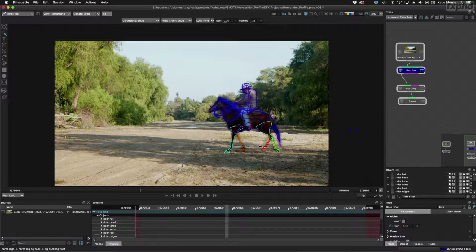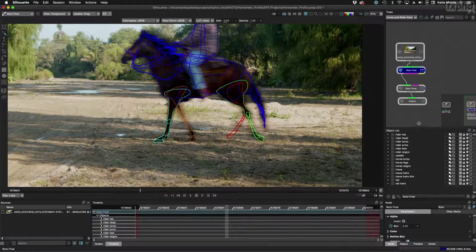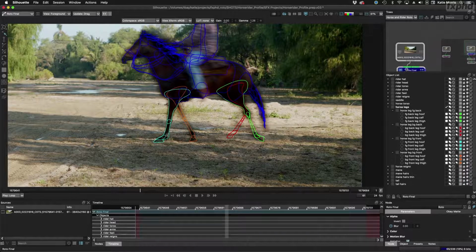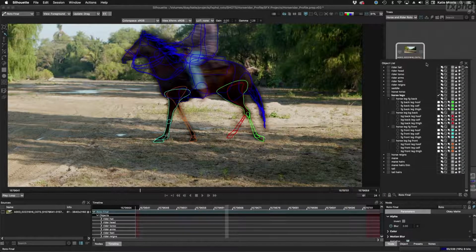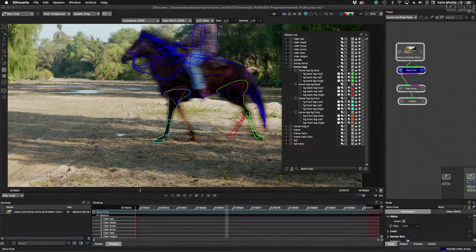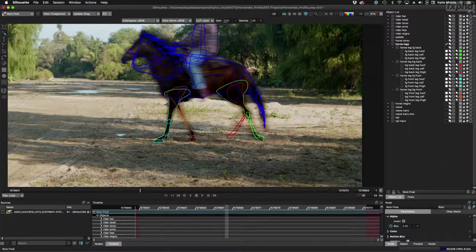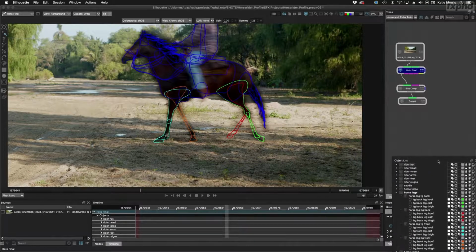Okay, so you can see that in the end, I'll pull up my roto object list. And I have the horse legs here. Actually, if your roto object list gets really big, you can undock it and expand it as far as you need to go. But I'm just going to put it back in because I'm just working on one screen right now. I'll try that again to get back in the correct panel.